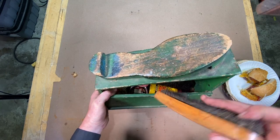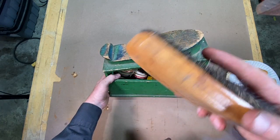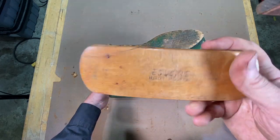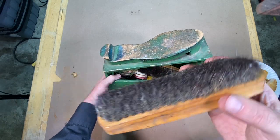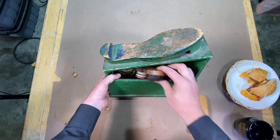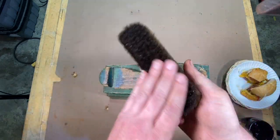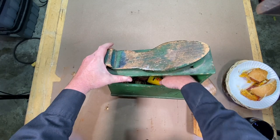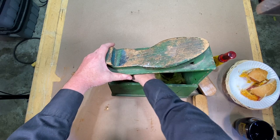Now, of course, all the shoe shine boxes have these classic horsehair brushes. This is an Esquire brush. Look at this, this one's all worn down. This one here is in a little better shape, for giving a nice shine to the shoe. Got the horsehair, and here's some old black polish.